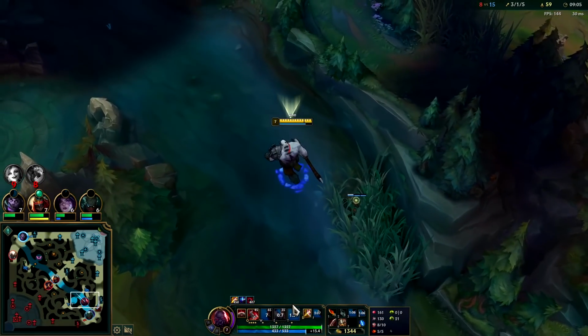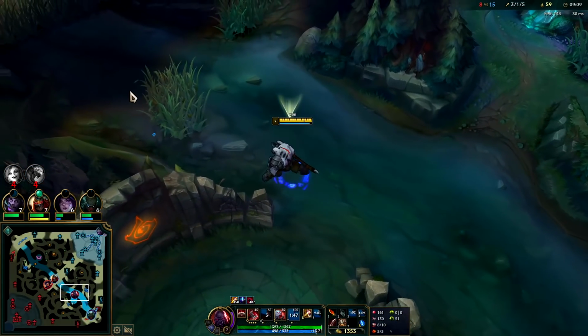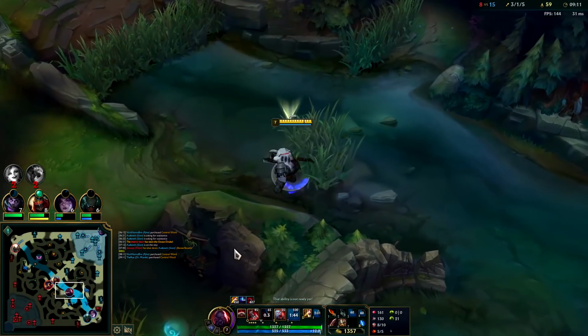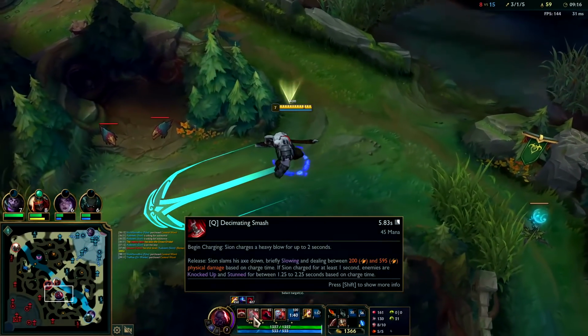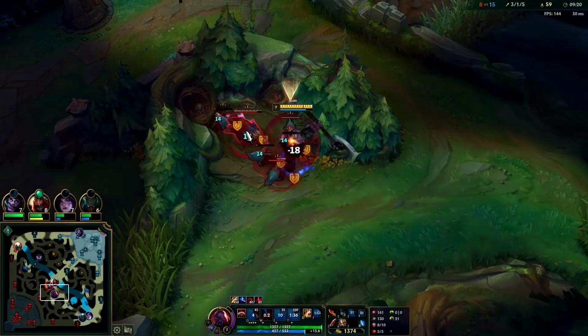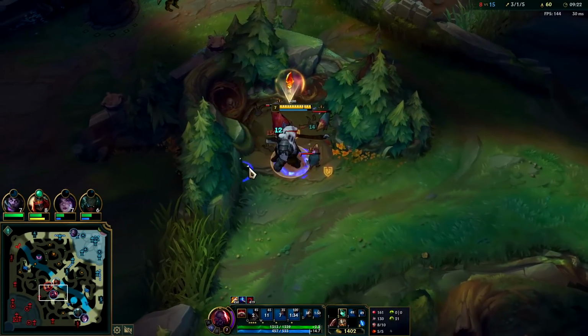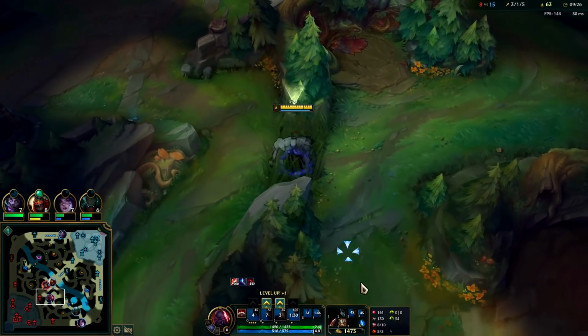A lot of the times it's best to walk into point blank range like I'm showing you to slow then Q. It's guaranteed or close to guaranteed, or to R them at point blank range so you can't miss it, and then when they're knocked up off your R, then you can hit them with your Q and charge it for as long as you can get away with while they're still CC'd. Accidentally released my Q there early.